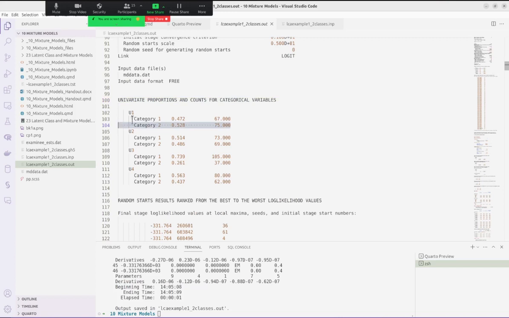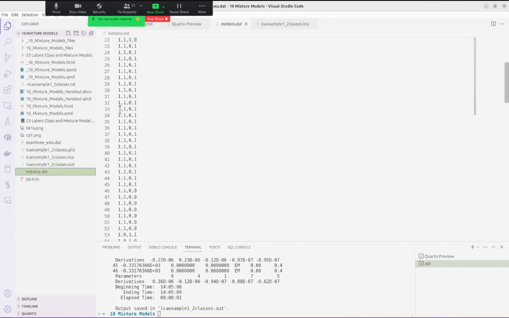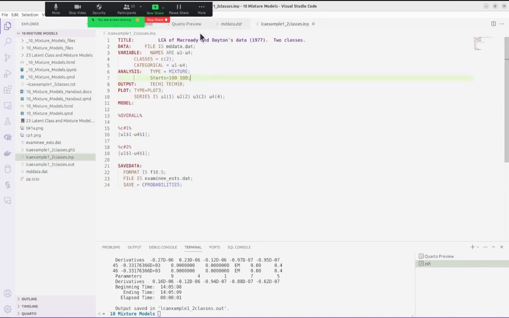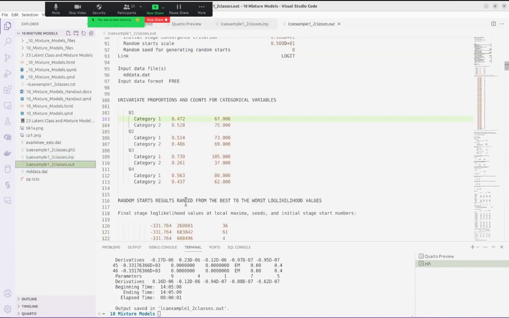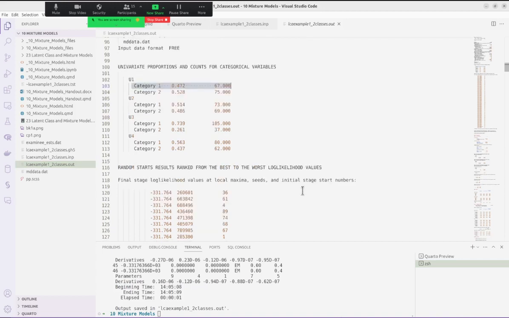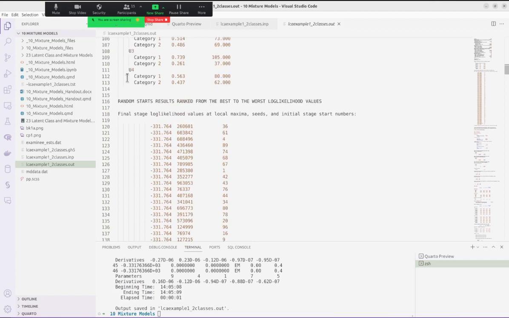But the thing to remember here, in our data that we have given to M+, it's ones and zeros, but M+ categorizes them where the low number is actually a 1. Right? So category 1 represents a 0 in our data. Category 2 represents a 1. Kind of an annoying part, but that's what happens. The next section of the output.